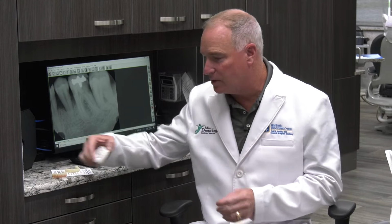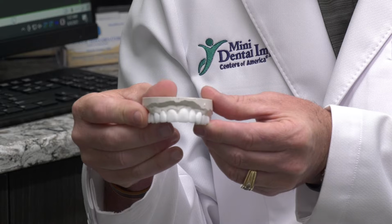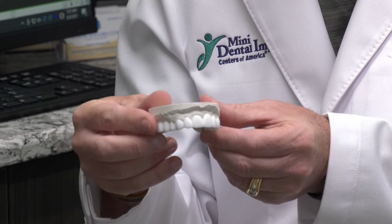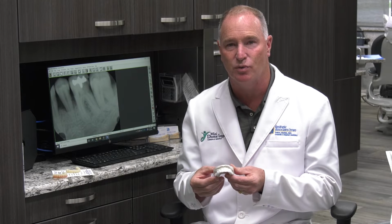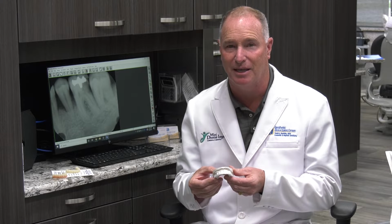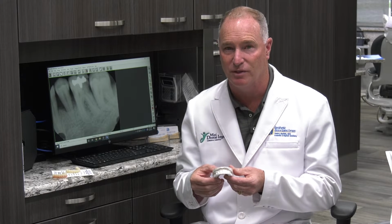The next thing we can do is a diagnostic wax up, which is simply sending in those models and having our lab do a wax up on the teeth or on the ridge so that you can present it to your patient if you so choose, to let them see what the teeth might look like after they're all done. This is an optional step, but in certain situations I like to do this, especially if I have a very particular patient and I think it's going to be a tough case to get a perfect result with.